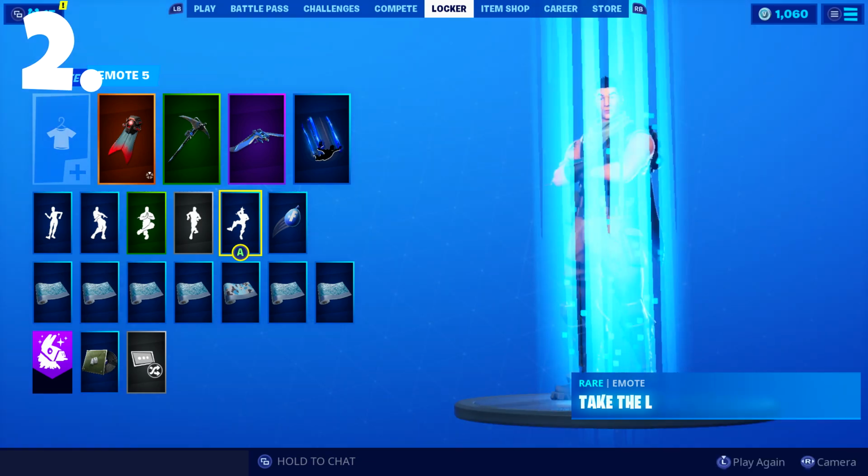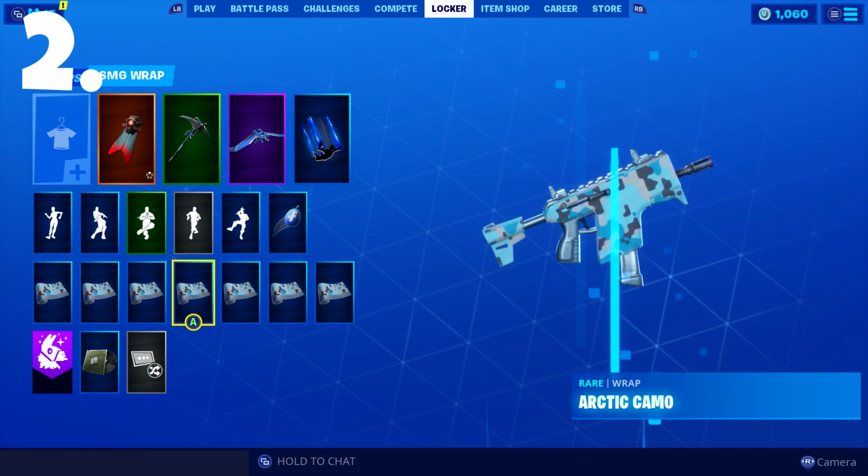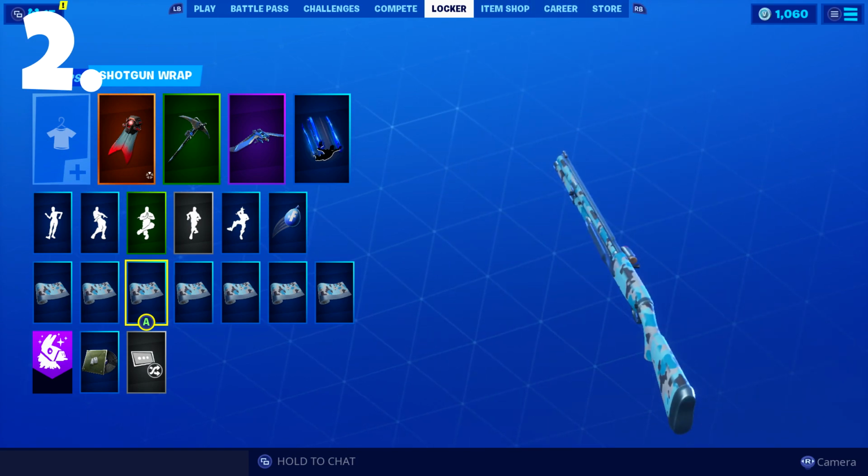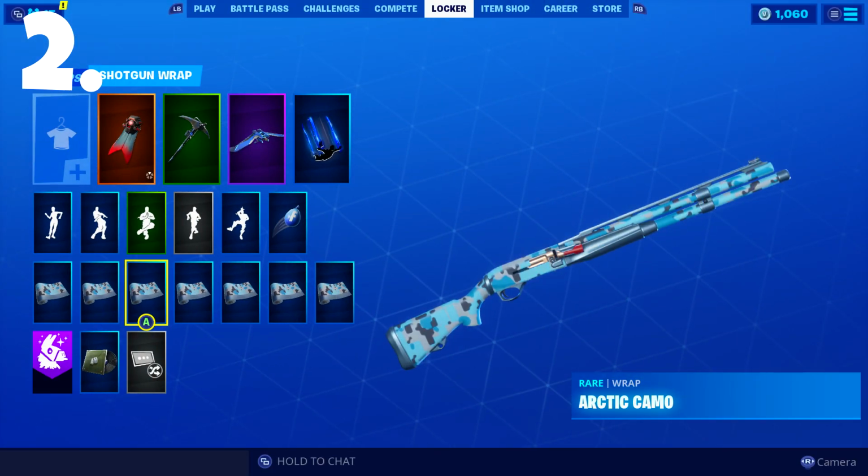And then for the wrap, it is the arctic camo. I didn't have any other wraps. I actually only have this one and the ice wrap, the one that I showed you in the last combination. I only have these two that are icy or wintry themed.